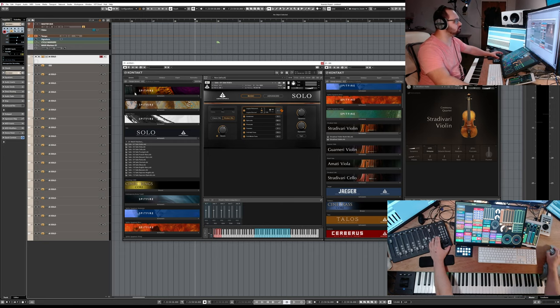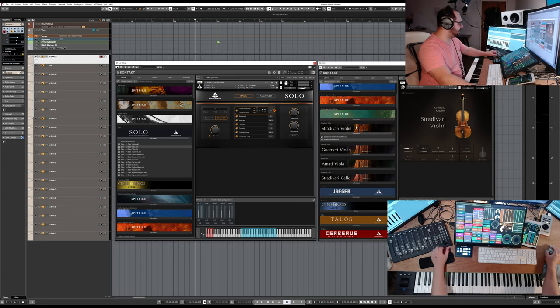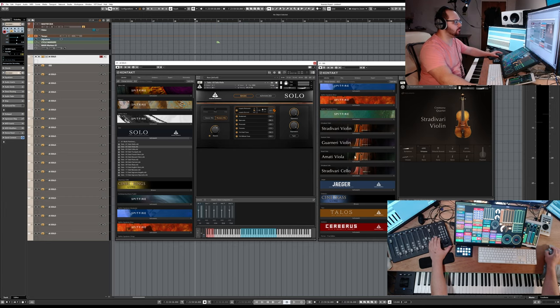So, I mean, that's not necessarily a bad thing. Sometimes, when you want solo passages, you want that instrument to really take the table, take the stage. So, yeah. Okay. Well, that is great. So, let's go back onto the viola. I kind of like this head-to-head with the Cremona Quartet because this is my solo library, my go-to solo library, at least for strings. And it's been working really great.